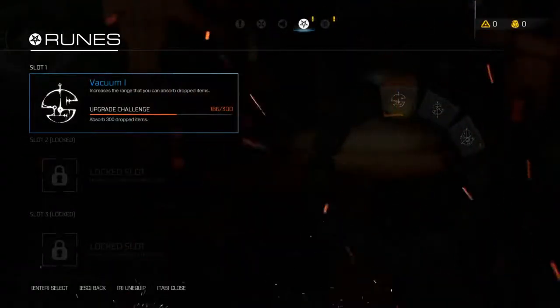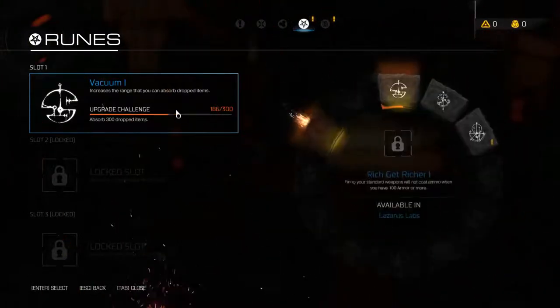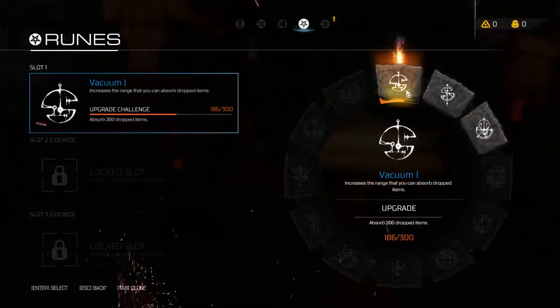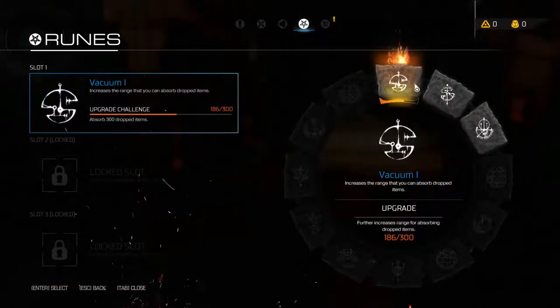All right. Let's go and check out the... First off, how close am I to upgrading this? I've still got to get a lot of vacuum range. But ammo drop. Pick up... So what's it? 300 absorb drops. Upgrade. Perform demon stagger longer. This one does what when it upgrades? Further increase the range.